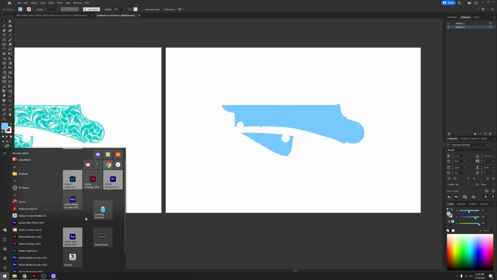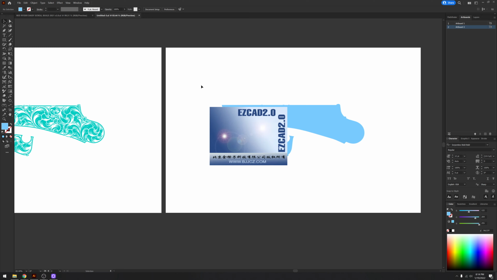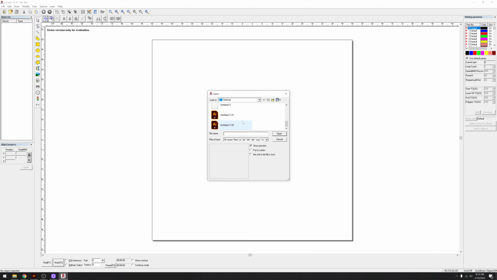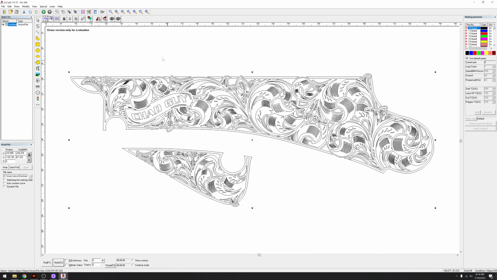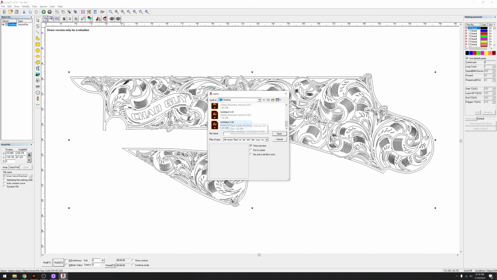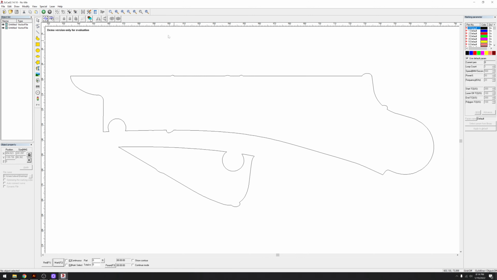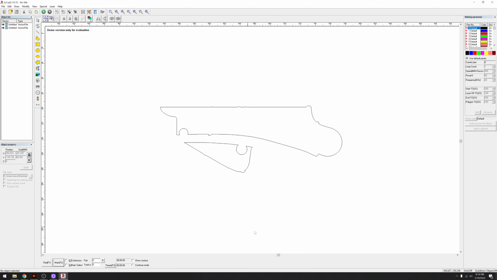So once you have that, go to EasyCAD, agree. I have a demo version, that's what that was. File, Import Vector File. Let me get this. So we have the artwork in here. And then, like I said, I'm not familiar with EasyCAD much, and especially the outline things. So I'm just kind of guessing on how y'all do that. Okay, so it brings it into the same document. Cool.